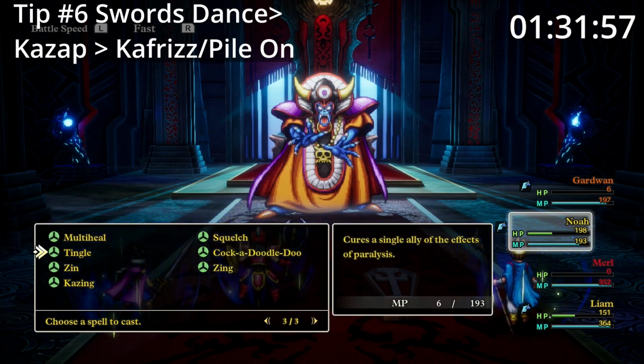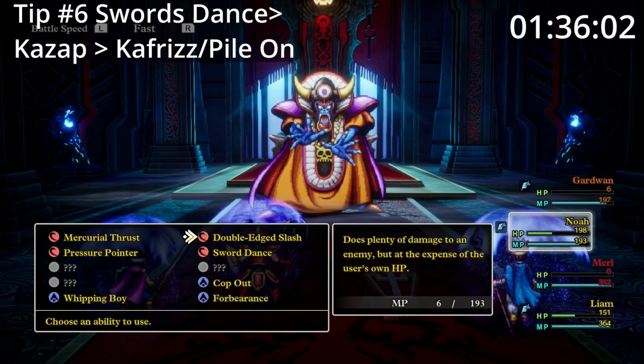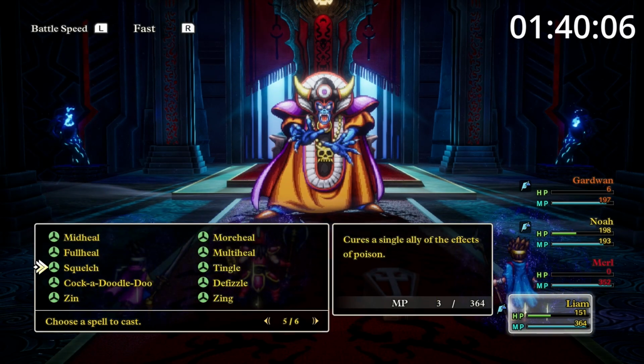The best move by far for damage turned out to actually be Swords Dance on my warrior, followed by Kazap on my hero, followed by my monster wrangler using Monster Pylon.